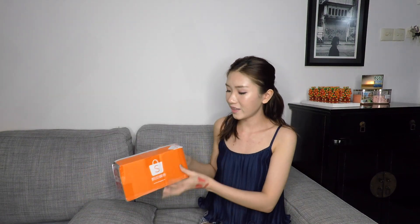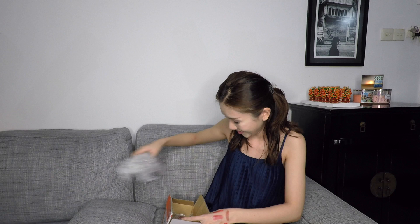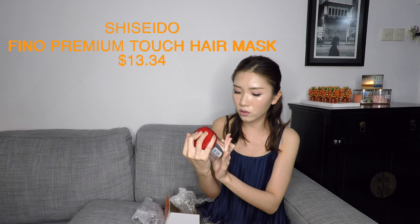Last box — let's break into it. This box is so funny because it says Shopee Gouwu, which means marketplace? And every time I look at it I just thought it was so funny. Oh, this is a hair mask — this was $13.34. Wow, it's a really good size — 200ml, 230 grams for $13. It's a very famous one from Shiseido — the Shiseido Fino Premium Touch hair mask. It smells really strong and really good. I'm surprised that for a small hair mask like this, it came with a box and all this bubble wrap. I'm really impressed with how well sealed everything was.